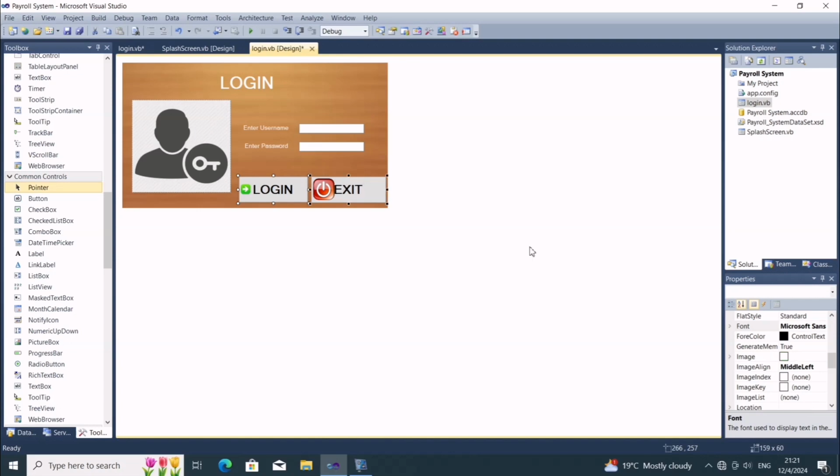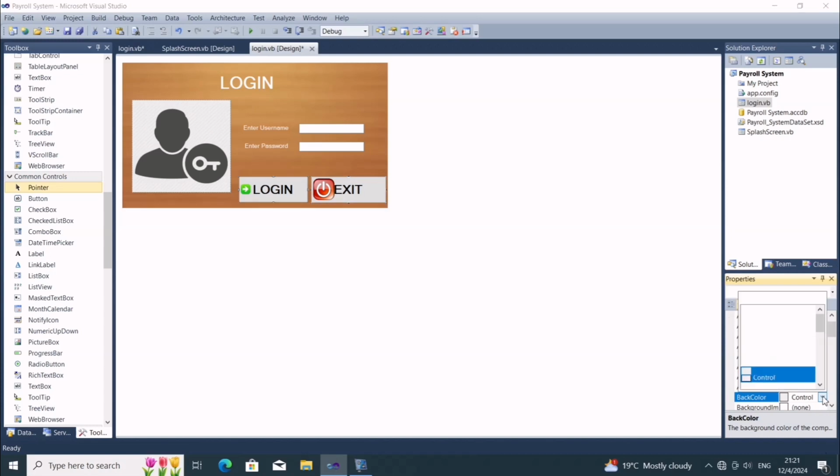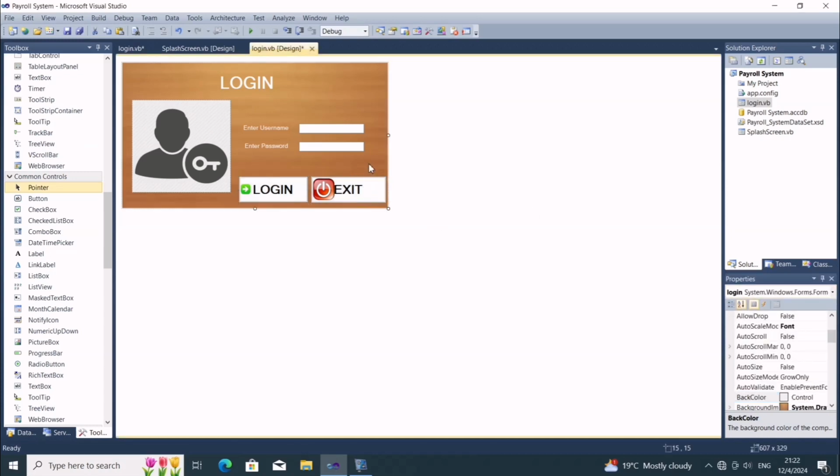Then background color on both of these would be nice if it's white. Okay, let's get this underlined.